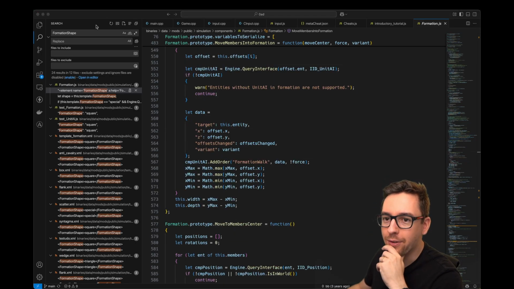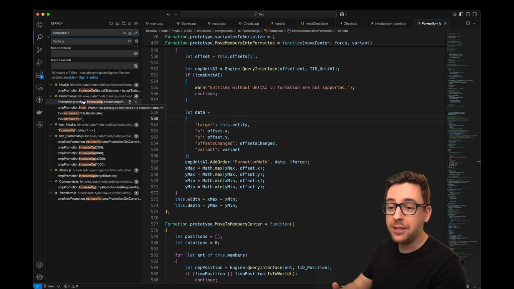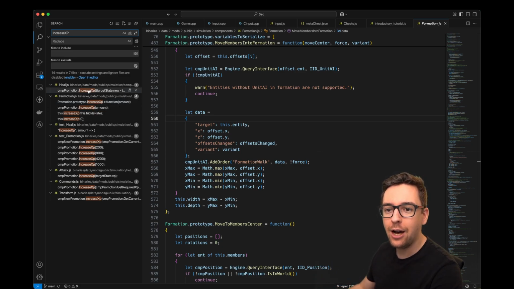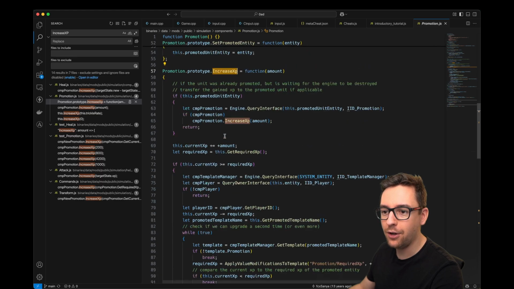There is also another fun thing. For example, increase XP. The units can also increase their experience. If they fight in combat and so on, they increase the experience. So we're going to check how this works. If I check for increase XP, we have a promotion.js where the function is defined here. So, the increase XP function.